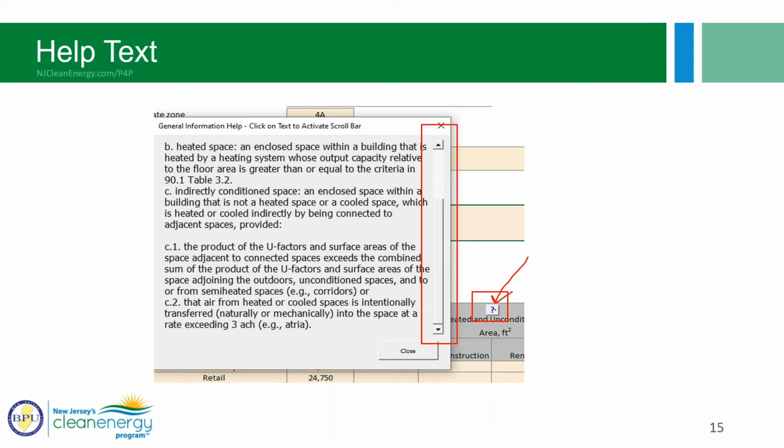So when you click on these help buttons, a dialog box, such as the one you see here, will pop up, and you can scroll through, and the scroll bar is activated by actually clicking in the box. So you can scroll through the text and then close it when you're done. If there's a link in here, like to a website, you can actually select the text and copy the link so that you can easily navigate to whatever website is being referenced.